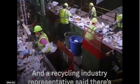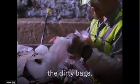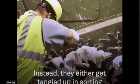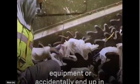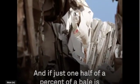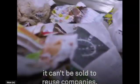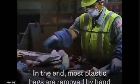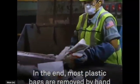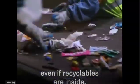And a recycling industry representative said there's not enough staff or money to clean and dry the dirty bags. Instead, they either get tangled up in sorting equipment or accidentally end up in bales of separated paper. And if just 0.5% of a bale is contaminated by other materials, it can't be sold to reuse companies. In the end, most plastic bags are removed by hand and dropped in the trash, even if recyclables are inside.